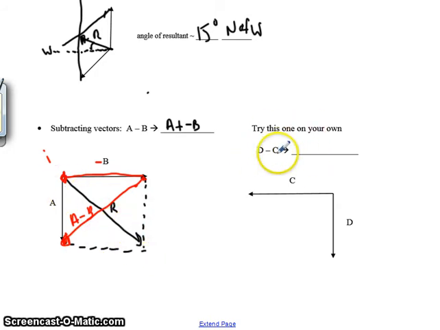So if we want to do D minus C, I want to transform that to D plus negative C. Now go to this, draw negative C, so I'm going to put an arrow at the other end. There's negative C now. And again, they're tip to tail, so all I can do is start at C and go to the end of D, and that represents C minus D. Okay, so there's a quick summary of how to add and subtract vectors in a graphical approach, and then we'll see how this can be useful when we do trigonometry.